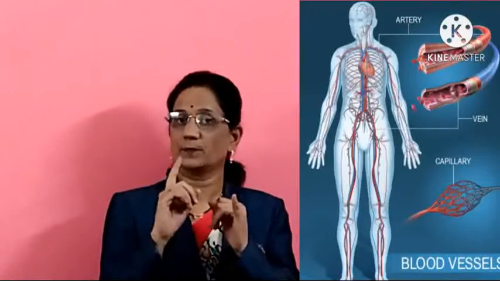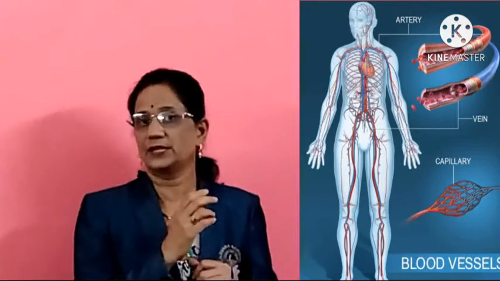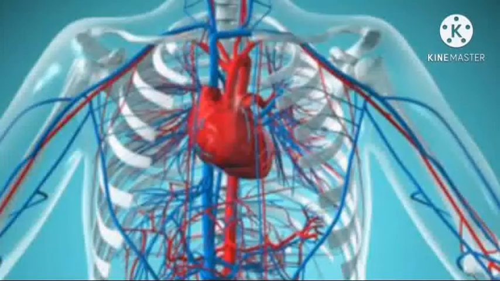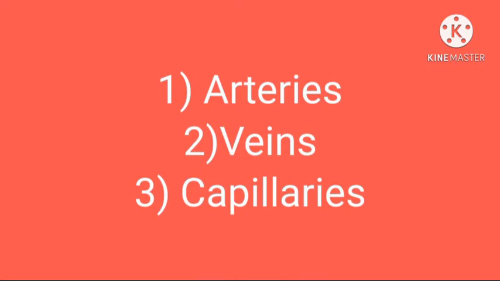So dear students, now our next topic is the blood vessels, and you know that when we started this lesson, blood is always carried with the help of the blood vessels. And students, these blood vessels form a complex network of conducting tubes, and blood vessels are of three types. The first one is the arteries, the second one is the veins, and the third one is the capillaries. So first we will discuss the arteries.